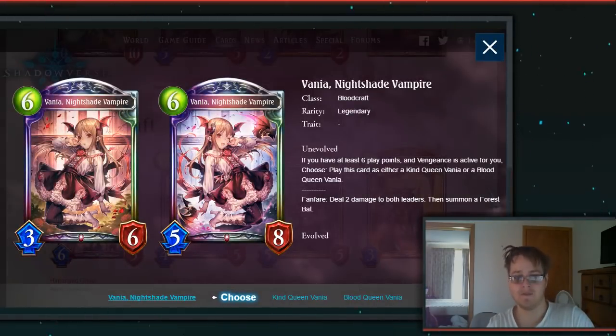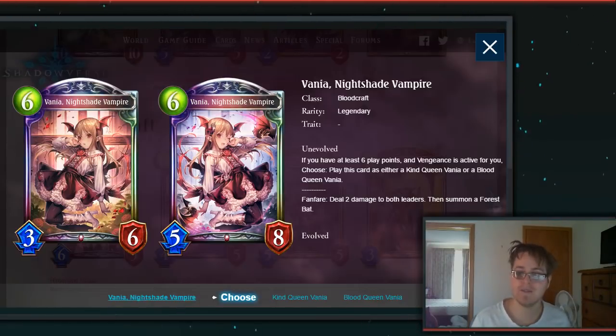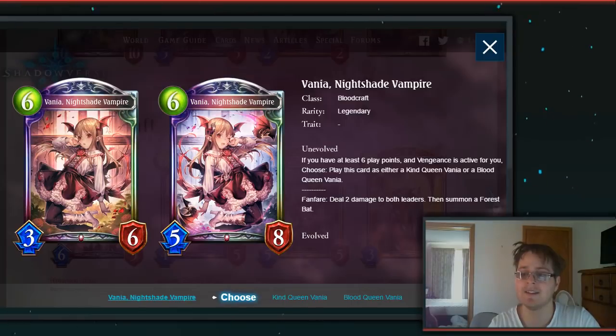Then, of course, we have Vania, Nightshade Vampire. I covered this as one of the first card reveals, so most of you should know what it does, but if you don't, this is the video for you, of course. So, if you have at least 6 play points and Vengeance is active for you, play this card as either a Kind Queen Vania or a Blood Queen Vania. Fanfare, deal 2 damage to both leaders, then summon a Forest Bat.